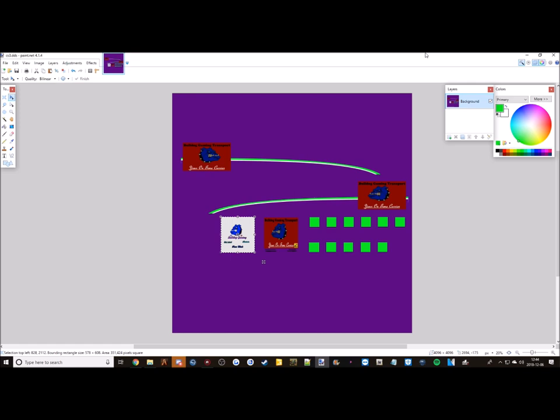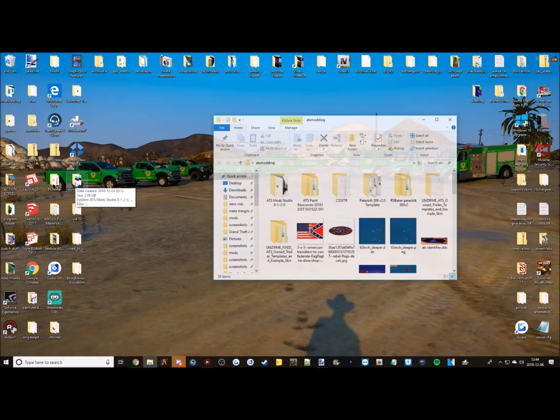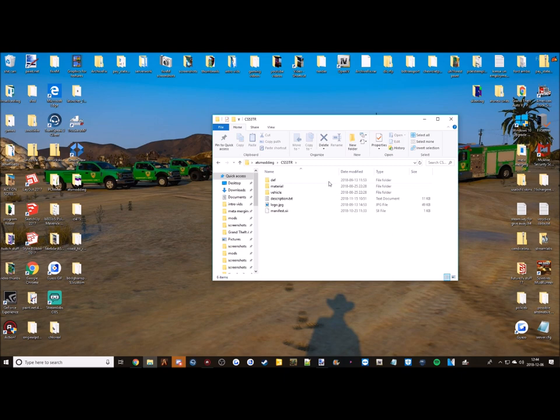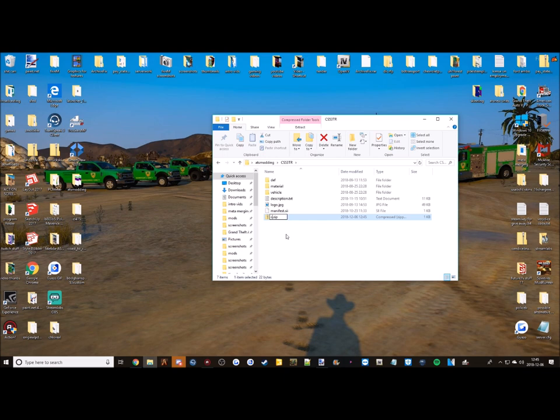Okay, so now we're going to minimize. Okay. Close this. We're going to go into our ATS modding folder. We're going to find our CS53 trailer. Okay. Now in here, we're going to make a new folder, a compression zip, and we are going to call it CS53TR. Capitalized 53TR, because it's capitalized up there. You want to make sure that it's capitalized on your zip.